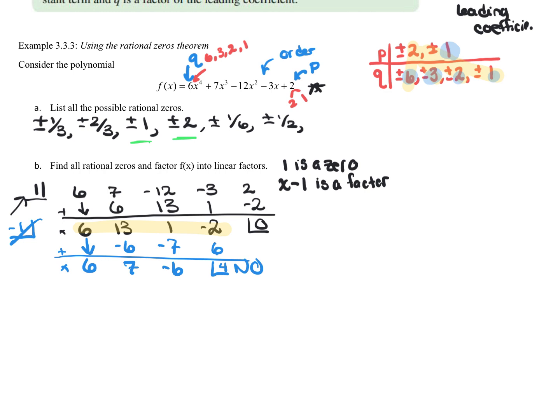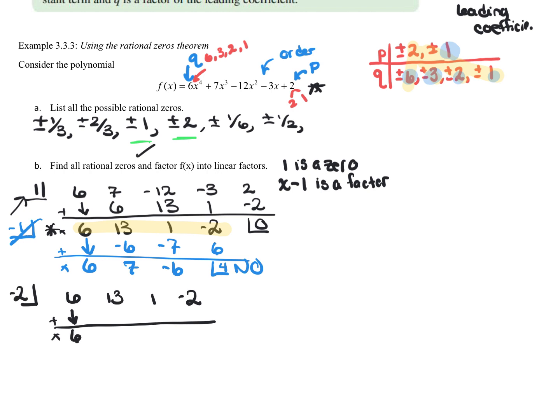So let's try again. I'm going to put something in the house, and I'm going to use, again, these new numbers right here: 6, 13, 1, and -2, because you've already pulled a number out, so let's keep going in that pattern. So I've done 1 and -1. Let's try the 2s. Let's start with -2. We're already doing negatives, why not?